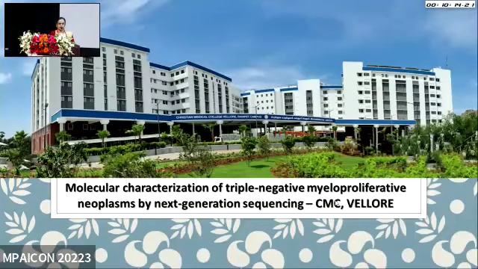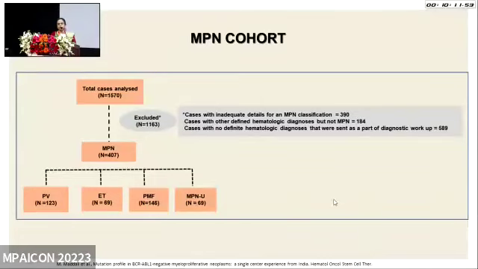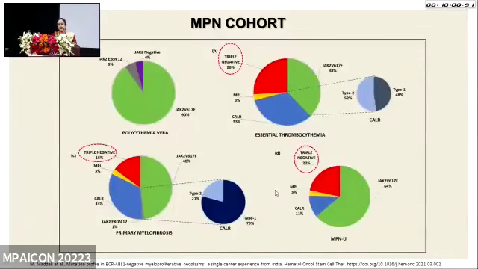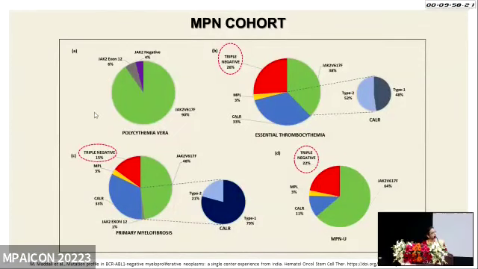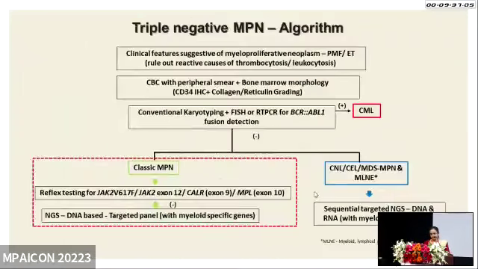So what is our experience from CMC Vellore? Before we went ahead characterizing the triple negative group, we cleaned out all the cases that were sent for the MPN panel and had a clean cohort of 407 patients, and described the driver mutations in each of these entities: polycythemia vera with only V617F and exon 12, ET, PMF and MPNU. The ones highlighted are the triple negative group. This is 26%, which is slightly higher than what is reported elsewhere in the world. Triple negative PMF and MPNU.